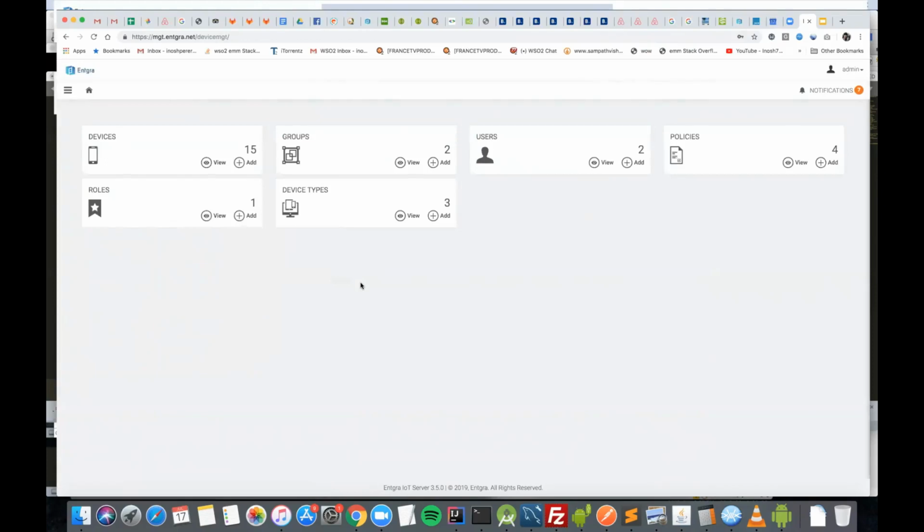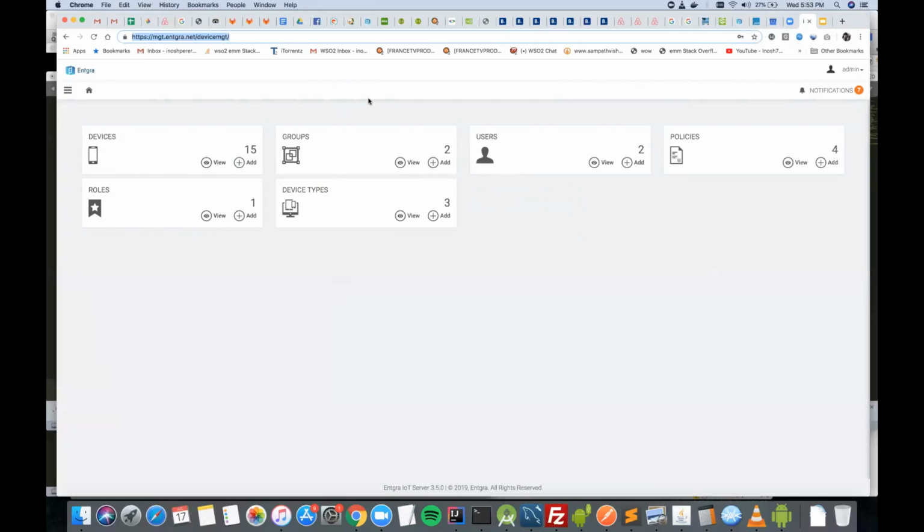Once you log in, this is basically our management portal, which we talked about earlier. In this management portal, you can see the devices that we have in the platform. These are the devices that are enrolled with the server.